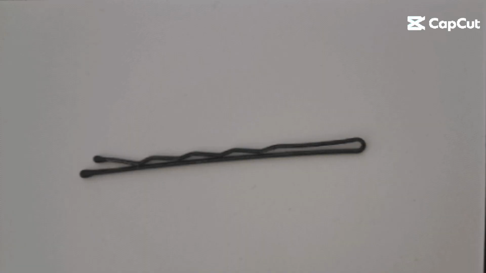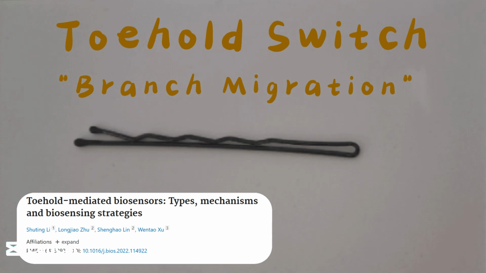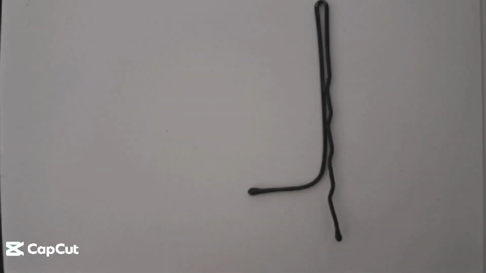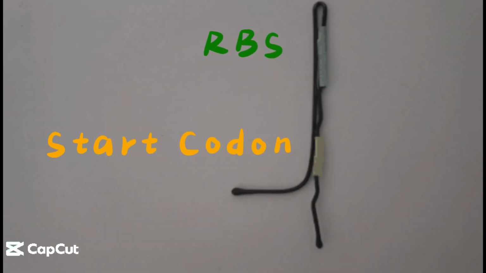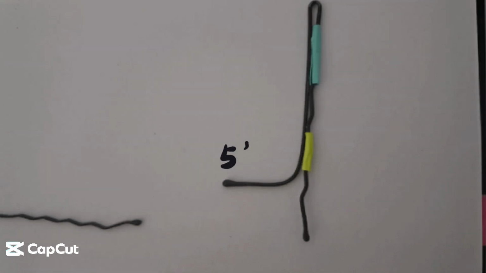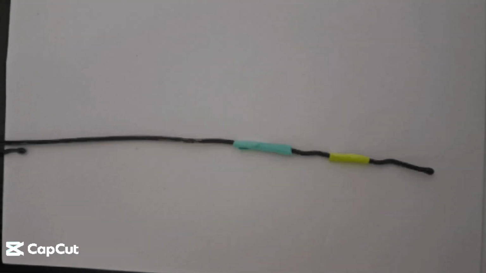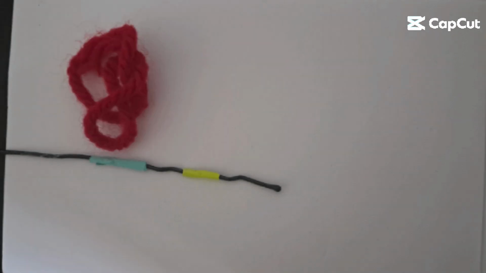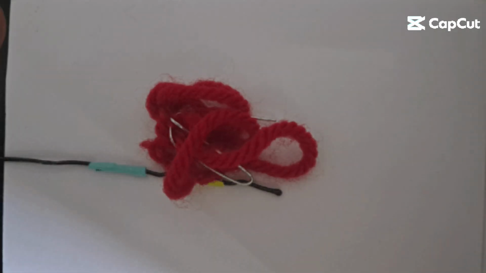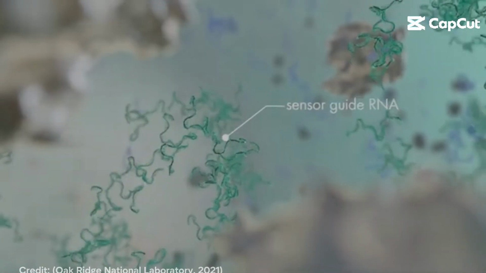Today I'll share my work on designing smarter DNA biosensors using transformer-based large language models. Toehold switches are engineered RNA sequences that regulate gene expression. Each one contains a hidden ribosome binding site, or RBS, and start codon, folded into a hairpin structure that blocks translation. At the 5' end is an exposed toehold sequence, complementary to a specific trigger RNA. When the trigger binds, it unfolds the hairpin, revealing the RBS and allowing translation of a reporter gene like GFP. This produces a visible signal, indicating the presence of a target.